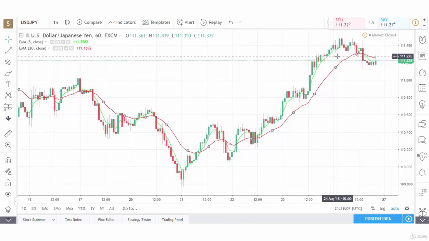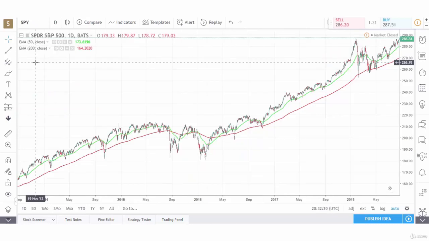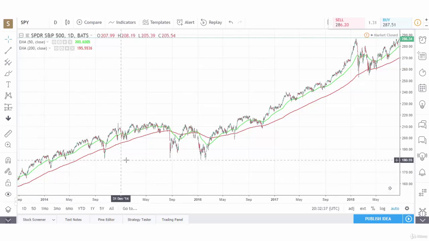And now let's take a look at an EMA pair on a daily chart for a stock. Let's take a look at a daily EMA for the S&P 500. This is a 50 and 200-day EMA, which is fairly common for identifying long-term trends in markets and stocks. You'll note the market had been in an uptrend in late 2015, which it had been in for several years, and there was a cross here of the 50-day below the 200-day.